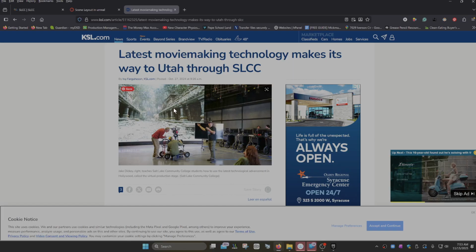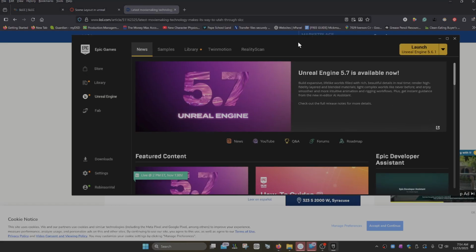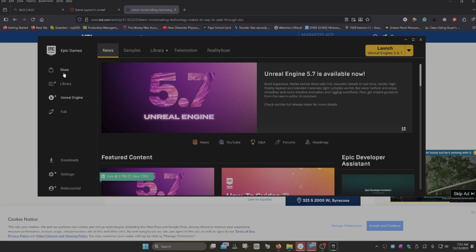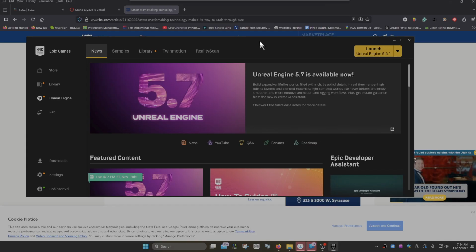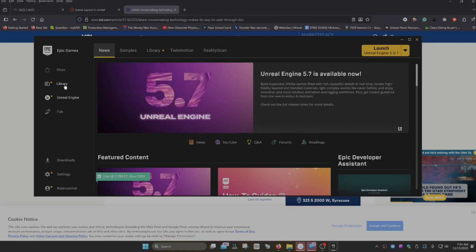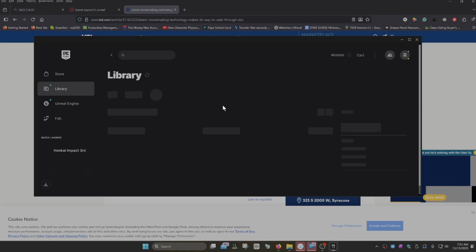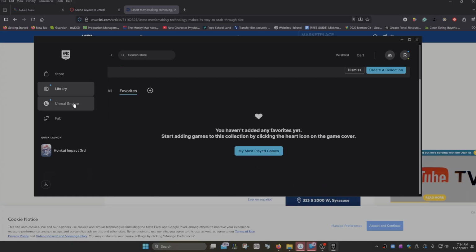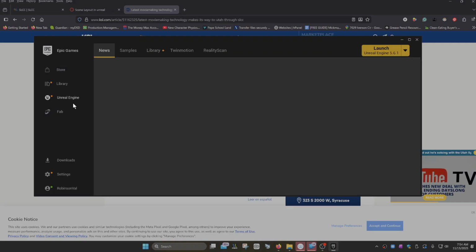There are a couple of things though that you need to take care of before we get started with this. For working in Unreal, you will need to create your own account. This account is just like if you were playing Epic Games. So when you download the Epic Games launcher, you'll have to create your account first with Epic Games, and then this window will show up, the launcher. This library is mainly for games, but we're not concerned about games, we are worried about the engine. So we want to use the engine, so we'll open this.